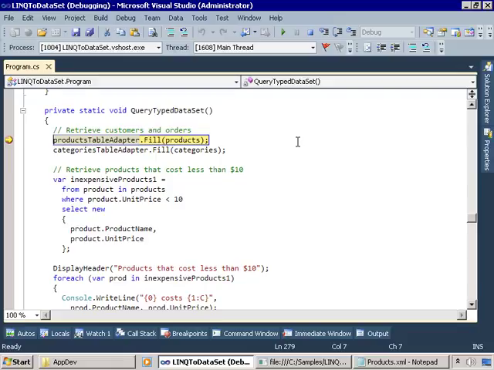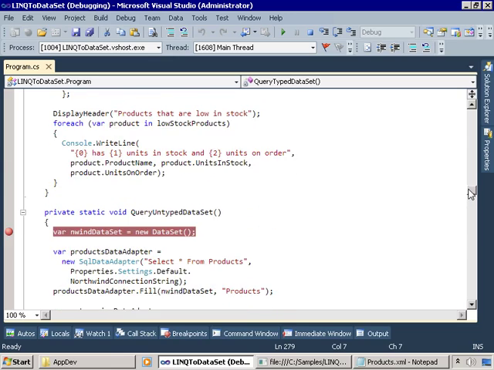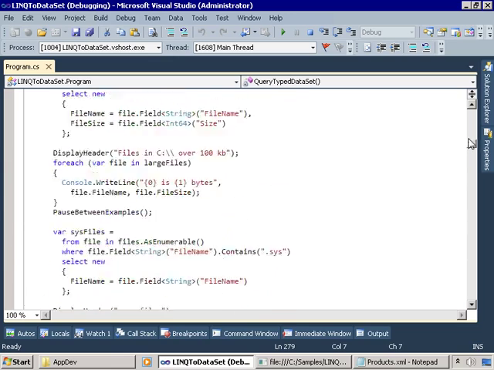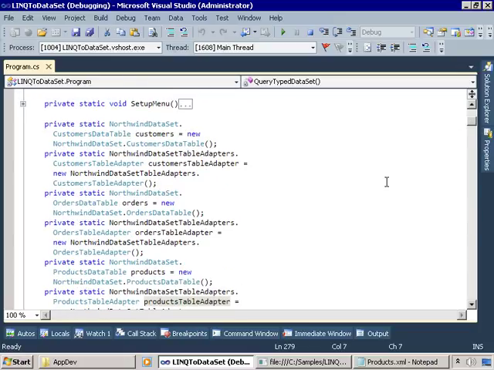So at the top of this, I've defined variables that reference the data tables and the table adapters. This variable customers is a new instance of the NorthwindDataSet.Customers data table. This is a strongly typed data table.